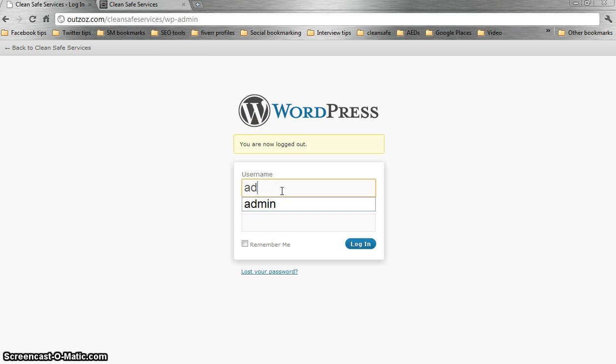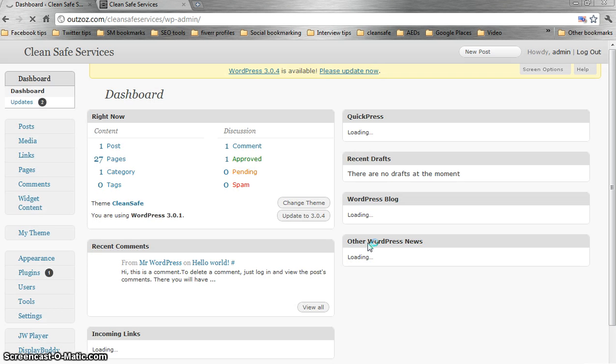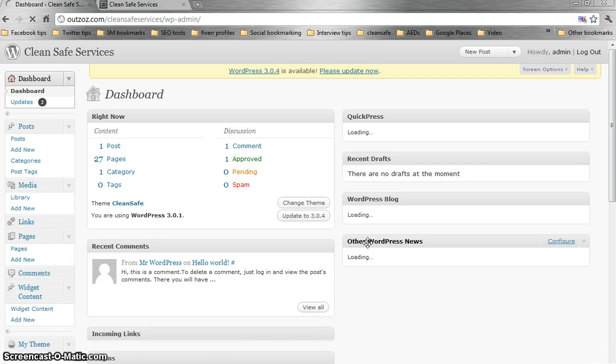Let me just log in here quickly. You've got to be an administrator. Now the default is admin. You might have set up other passwords, but I'm just going to enter ours. It's admin. I'll log in with the password, and you're greeted, if you haven't seen this before, in the back end of WordPress with the dashboard.